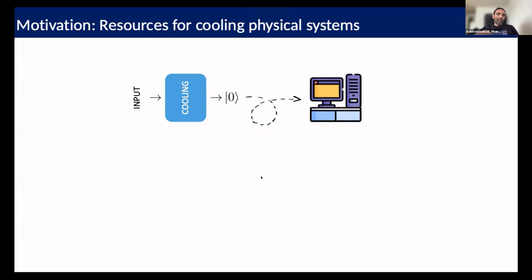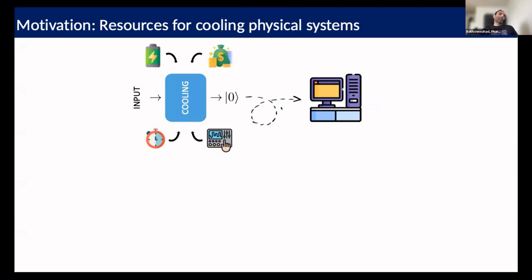As you know, when we want to do any quantum information task or quantum computation, we need to have a pure state, and the pure state is not free, and then we need to do an operation to have the pure state. But the question is, what is the cost of having the pure state in general? And when we want to cool, which type of resource plays the role?